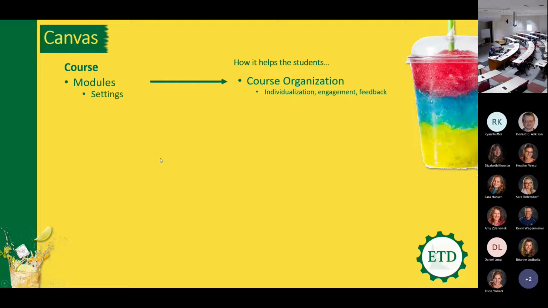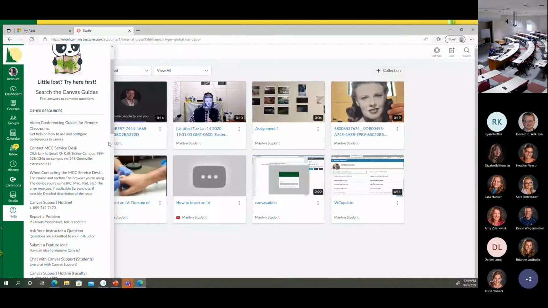So when we get into specific courses, I'm going to walk you through some different items, some tools that are available that are going to be very helpful for you and your students. And the first one is modules. I know that might be jumping ahead of everything right now, but I think it's so important that we set up our courses for our students in a module format.